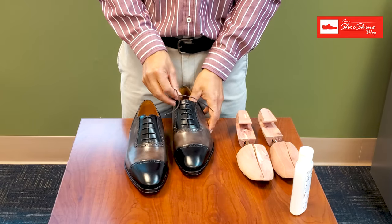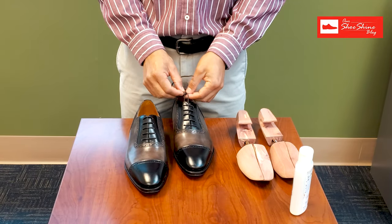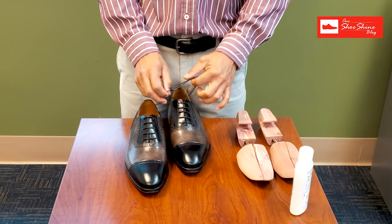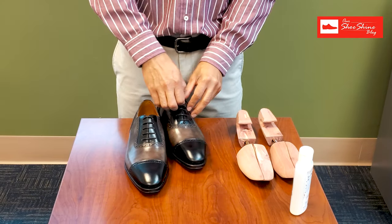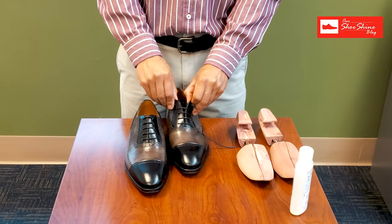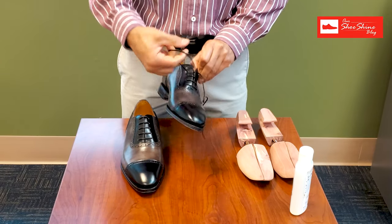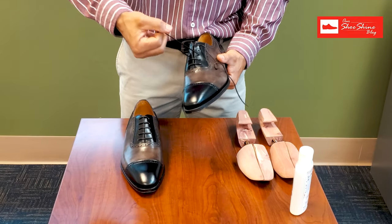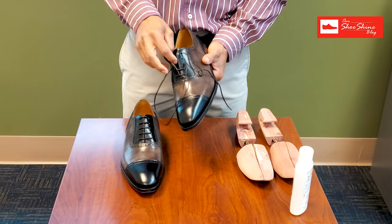So while the lining is absorbing the moisturizing cream, we're going to proceed and remove the laces so that we have access to the tongue.